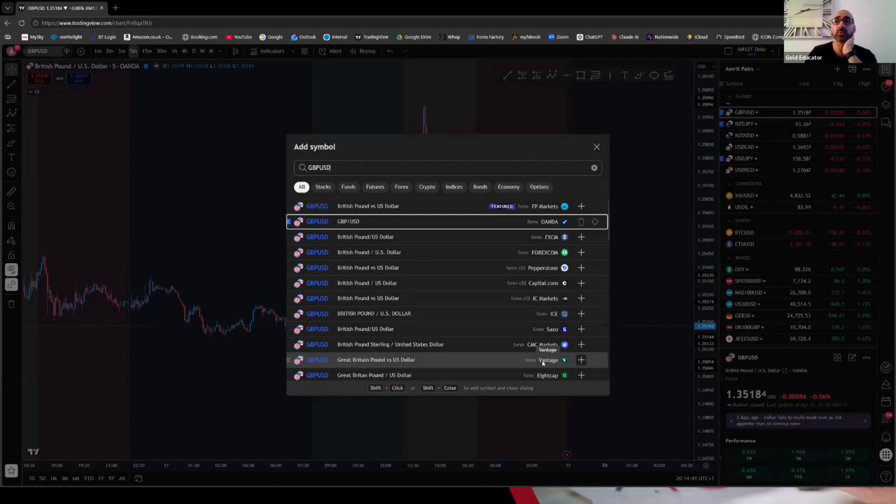If it's not available, there might be some pairs where the Vantage pair is not available, then any other closer one will be fine. So even Forex.com, Oanda, FXCM, these are still fine. They're just different broker prices, but it won't be far off and the trend will still be the same. So once you've clicked on that symbol, you can add it to your chart. You just hit enter and that will be added.